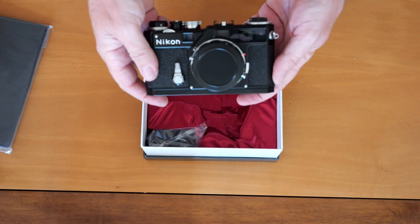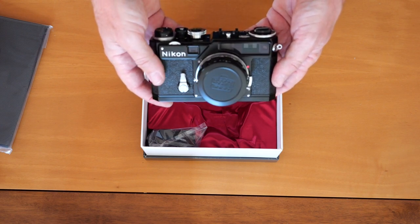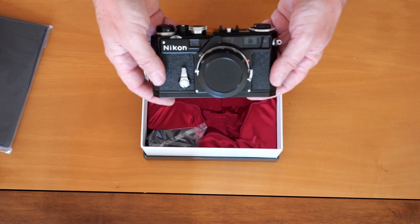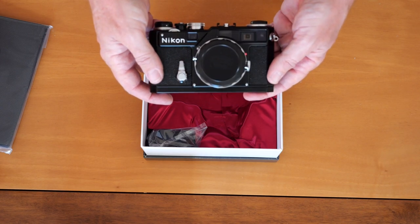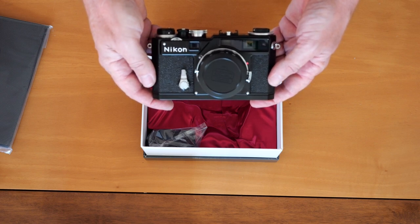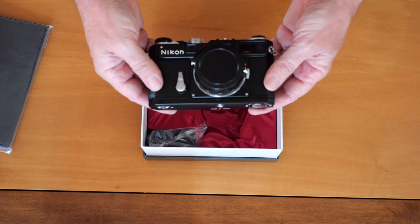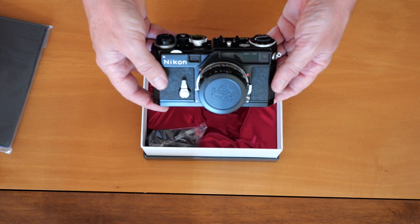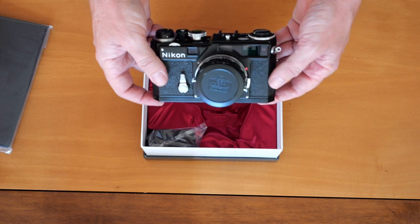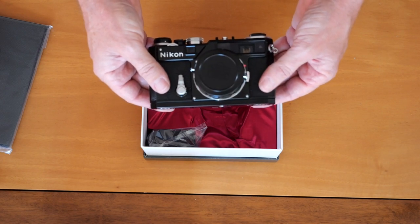What's really interesting about these cameras is the difficulty and trouble Nikon went to in order to remanufacture them. The 2005 SP wasn't the first classic camera they reproduced — Nikon had planned to reproduce this camera but initially thought it might be too difficult, so they instead opted for the less complicated S3. Even with the S3, they ran into no end of troubles and obstacles. The issue was they didn't have any of the original tooling left over from the 1950s — it was quickly sold off or scrapped.